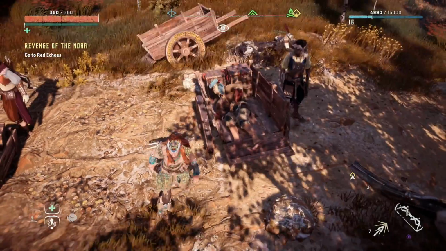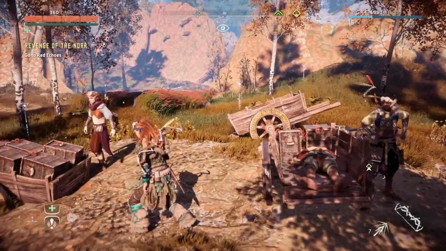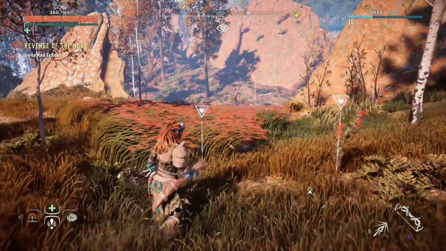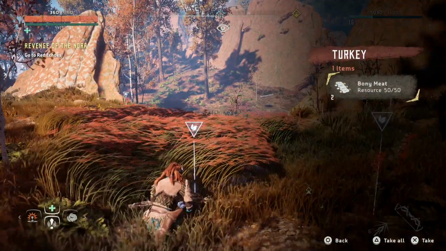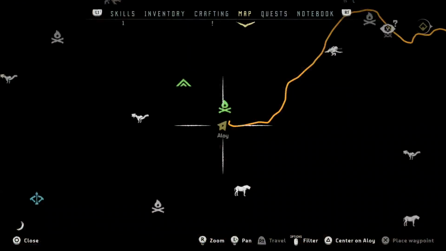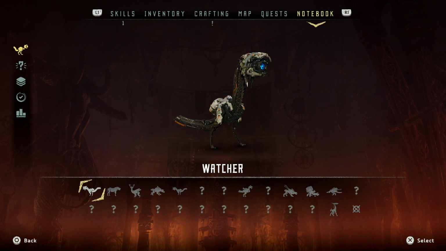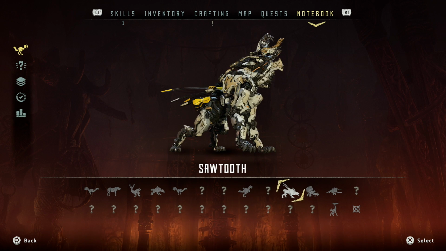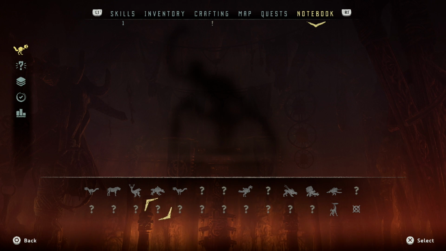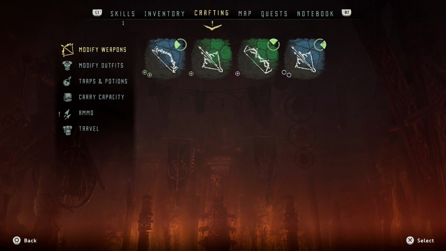Okay, dude is alive. I saw him peek his head out of the wagon while I was talking, and I was like, "Is that supposed to happen?" Oh yeah, and we also encountered a new type of enemy, a stalker. But I don't see it here. So it didn't add to my notebook for some reason.